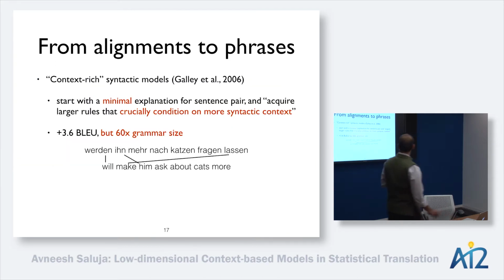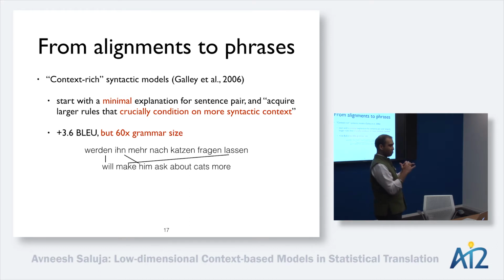What I actually wanted to do, though, is emphasize this particular slide because it's somewhat important for the subsequent talk. And I think Mark was actually on this paper. So over here, the main idea is we want to go from, like I said, these smaller word-based alignments or these minimal grammars, so to speak, to phrases. And I showed a couple of examples on the previous slides in terms of how we do word-level alignments to phrases. So what we do over here in the syntactic case, if we have a syntax-based translation model, it's actually extremely similar. What goes on in syntax-based translation is that we have a sentence pair. There are word alignments in that sentence pair. Like I said, I've gotten those a priori from a word aligner.